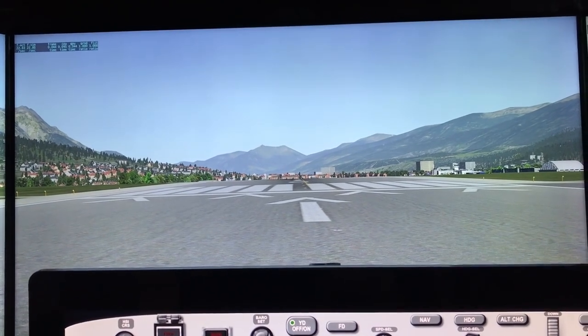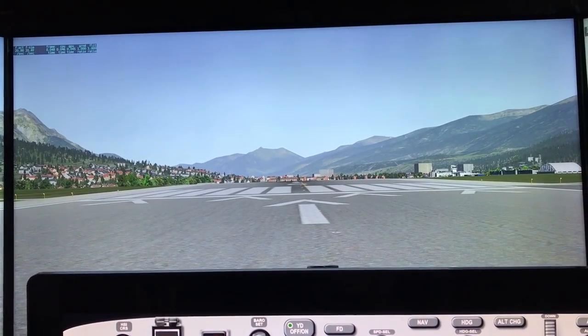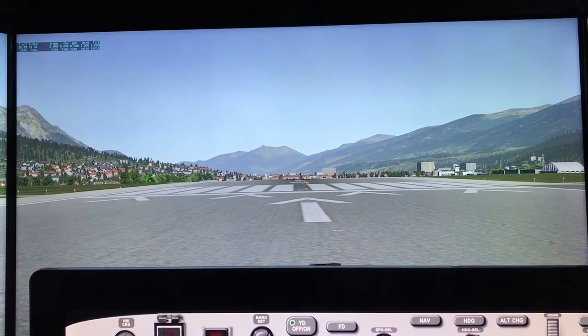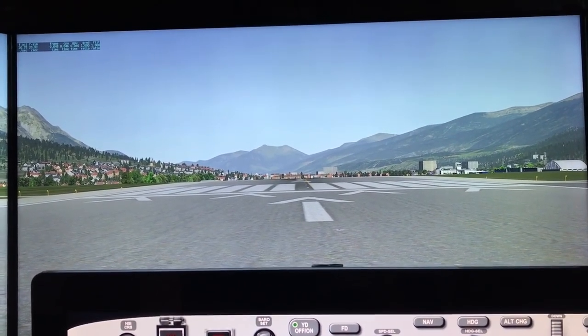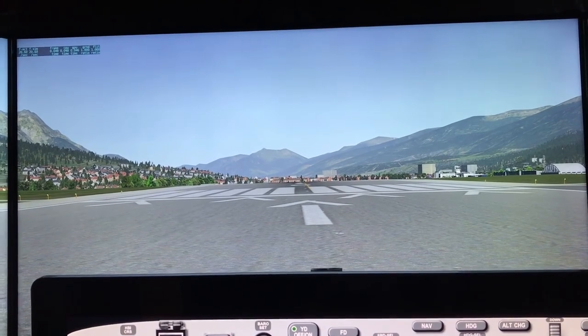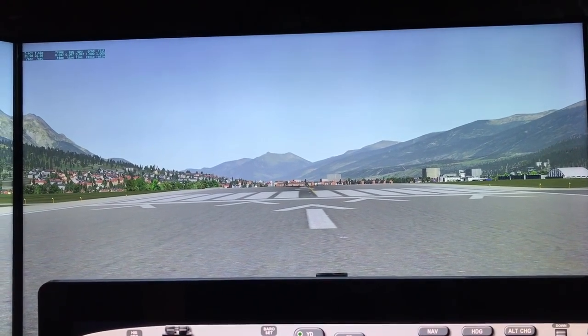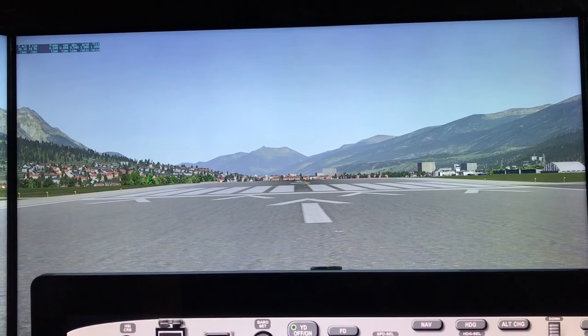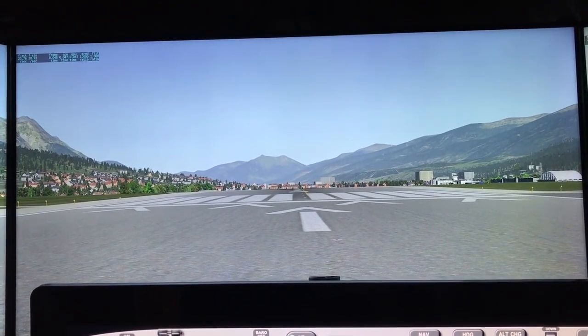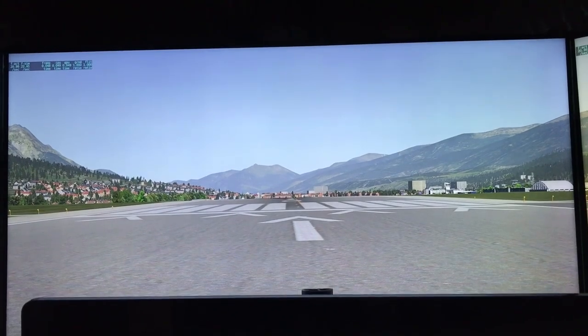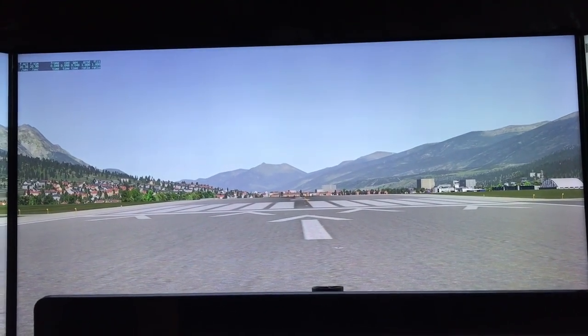Hi there. I wanted to follow up on the video that I had published on how to create the views, the multi-view setup for X-Plane 11, and just a little general information about multiple monitors for use in flight simming. I had a long career as an airline pilot.